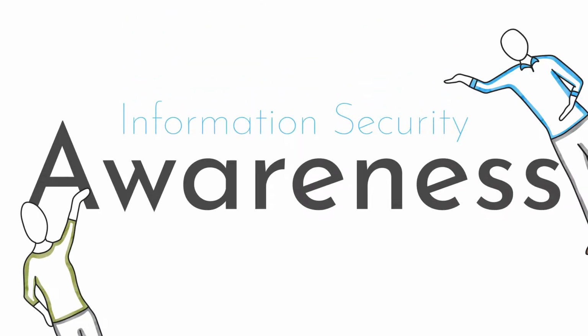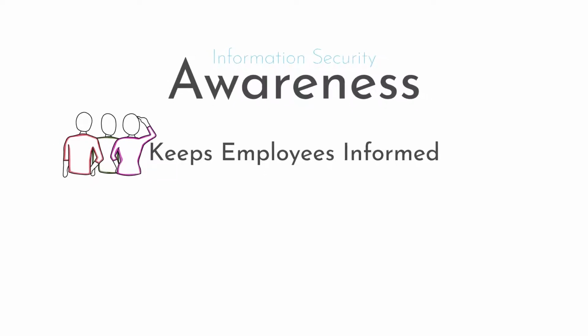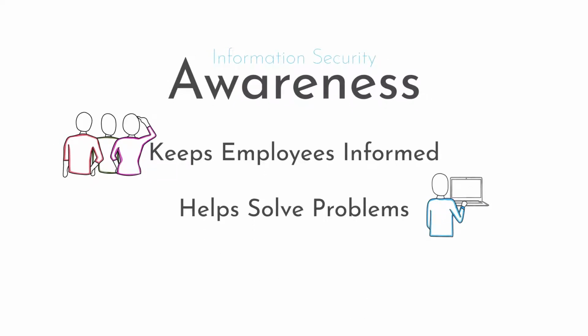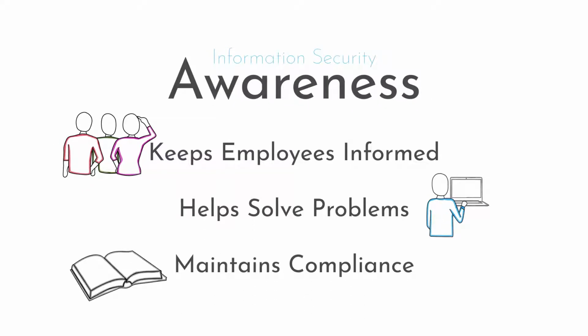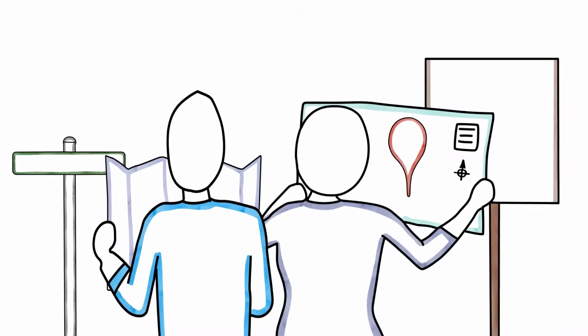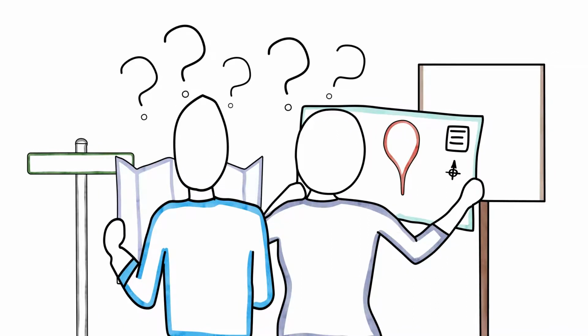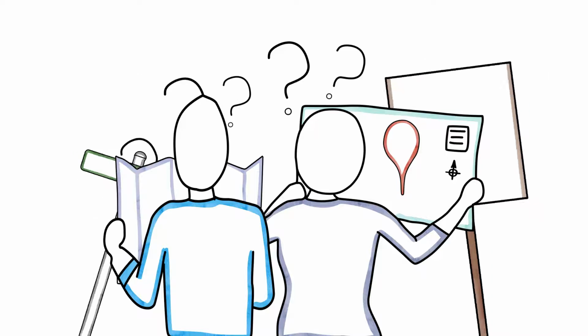The purpose of security awareness training is to make all employees aware of information security policies, help us deal with problems when they arise, and to meet our compliance training requirements. We can have all the systems and technical controls in the world, but if we, as human beings, fail to follow our policies and security practices, then the whole system breaks down.